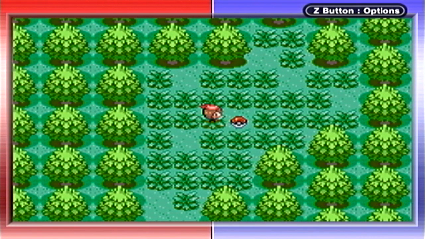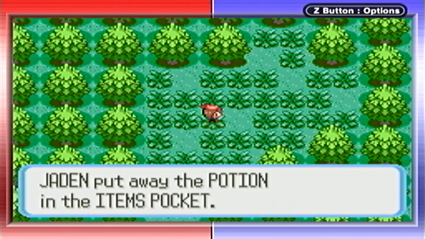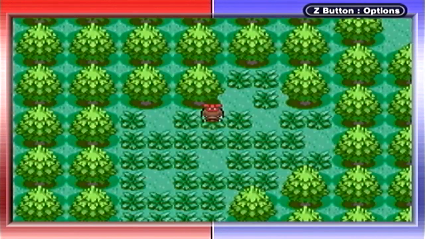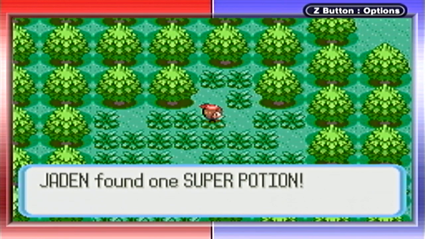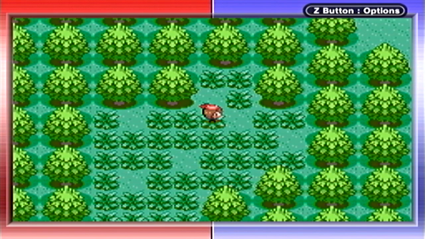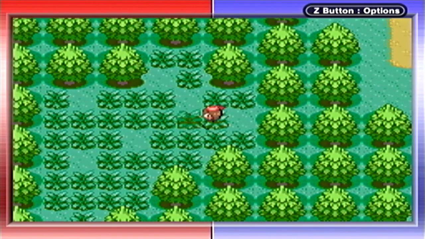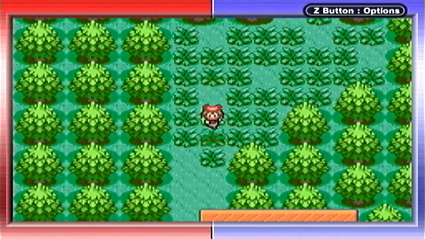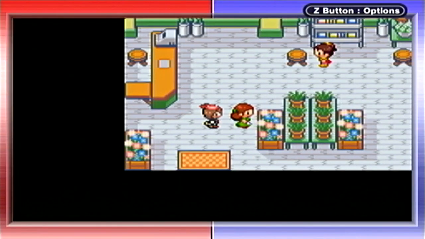Just a Wurmple. Another potion. And another Pokemon. I like to check the blank spots just in case. It's kind of the hint before we got the little star that let us know where everything is. Dang it. One more, nothing. Okay. Out of the grass. There we go. If you run in tall grass, you have a higher chance of running into encounters, but I find I get pretty lucky.